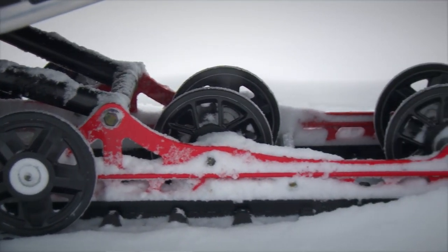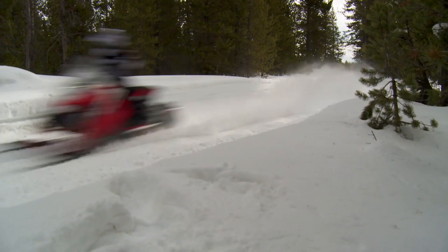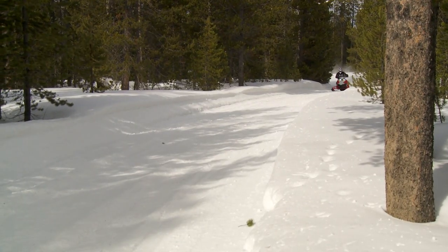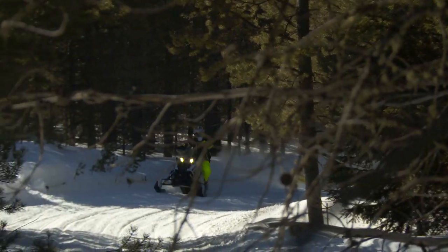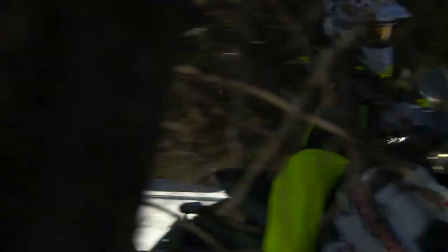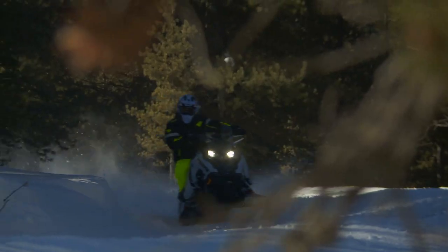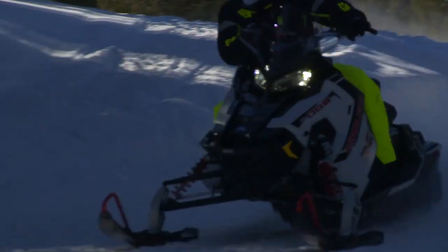Don't be confused — the important thing to understand is that Switchback does not mean crossover. It means 137-inch track. The Pro X models are labelled Big Bump Sleds, and are designed to be ridden in ditches and in other rough conditions. They come with a 1.75 lug track and are excellent off trail. On the trail though, the additional ride height and subsequent increase in centre of gravity, combined with a lighter sway bar, seriously affect handling — most specifically, level cornering. Inside ski lift is definitely a problem.